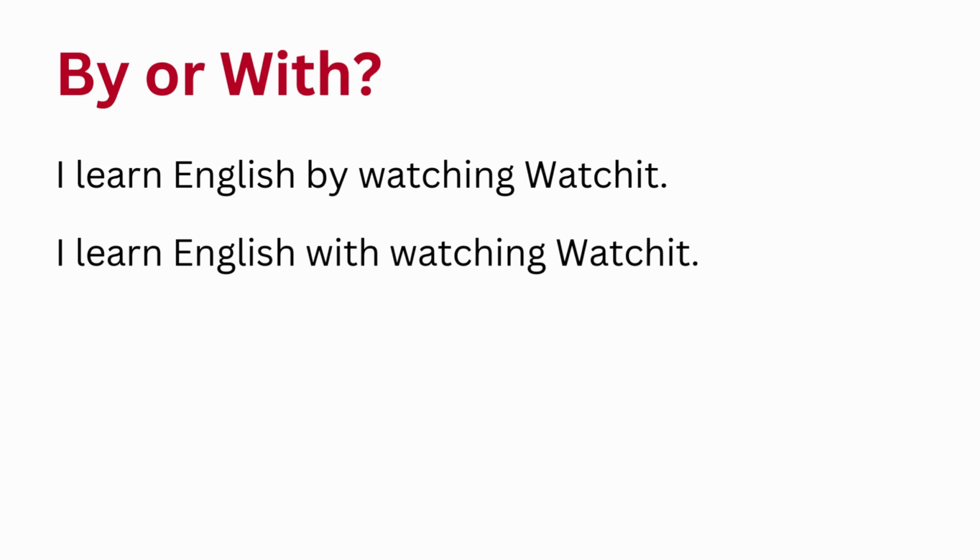So my first sentence, I learn English by watching Watch It. Compare this to, I learn English with watching Watch It. Which one do you think is the correct form? Do we use by or do we use with? If you said, I learn English by watching Watch It, you are correct. Okay? And I will explain why in the next part of this video.